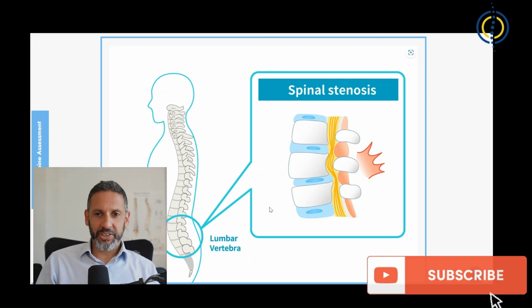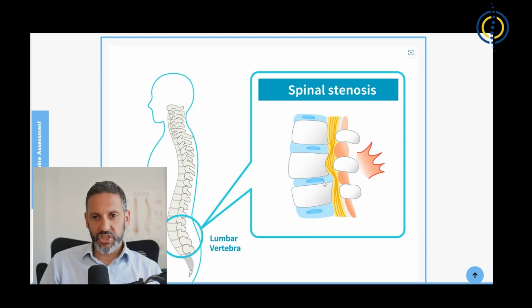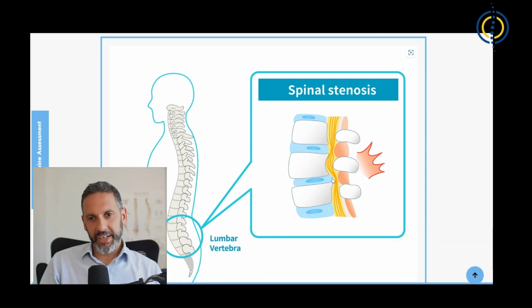Now let's talk about mechanical manipulation or manual therapy. If we go back to our diagram here, when we review your MRI scan, if we feel that most of the stenosis is actually caused by bulging of the disc as opposed to the thickening of the ligaments at the back, then various manipulations we can do that apply traction. Imagine manipulations where we can pull these 2 bones apart a little bit to create a bit of a vacuum and suck some of this disc back over time. That can also create some space around these nerves.